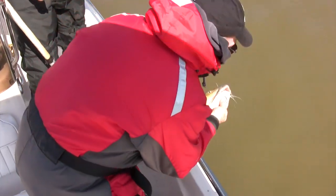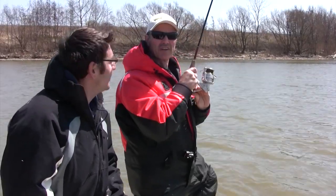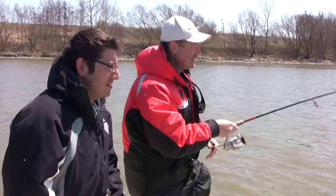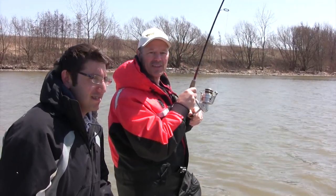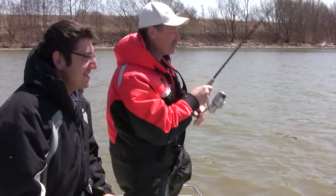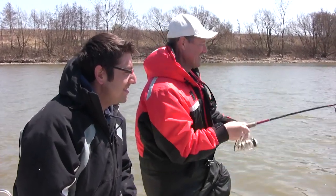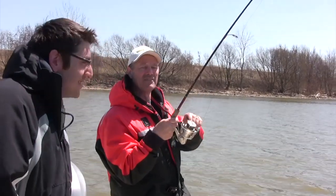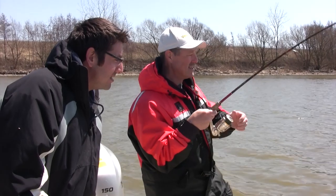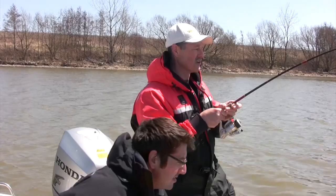This one bit, stopped, bit, stopped, then just kind of picked it up and started moving — that's when I set the hook. Antonio, we woke them up folks! I'm running 20-pound braid and then off the t-turn I've got 10-pound test mono going to my hooks, so not that heavy.